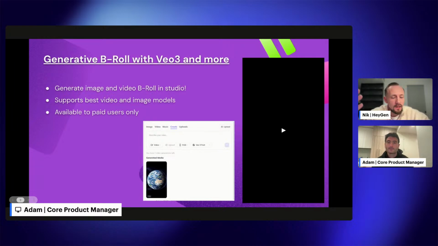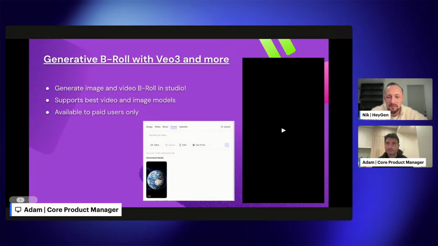Before, you needed to get access to our stock footage. We have the video option and also the image option, but maybe that was not really what I was looking for. So what I needed to do was go outside of HeyGen, find the video, upload it as an asset, and then implement it in the AI studio, or back in the day, the editor itself. So now you can do it right away. And I think it's great. You will have a lot of fun creating the full video, hopefully in HeyGen. So this is one more step in the right direction to support our users at every stage.